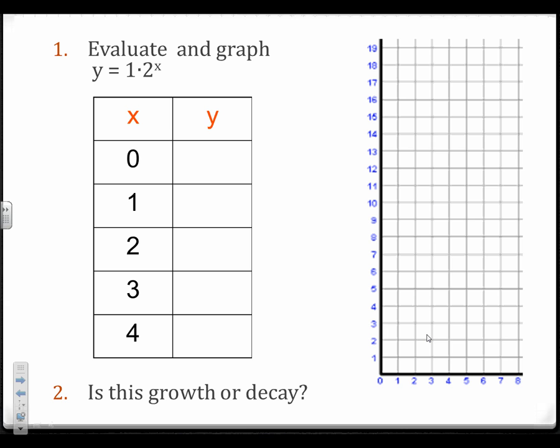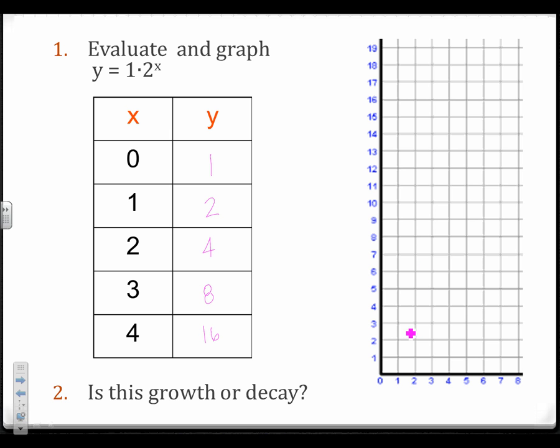Okay, now one thing I want to do real quick before we do some more examples is to talk about the difference between the two graphs. And I just want you to be aware of it. If I have this particular one, y equals 1 times 2 to the x. If I put 0 in, and you can check my math, you're going to get 1. If I put 1 in, I'm going to get 2. You can put these in your calculator. For 2, you're going to get 4, and for 3, you're going to get 8, and for 4, you're going to get 16.